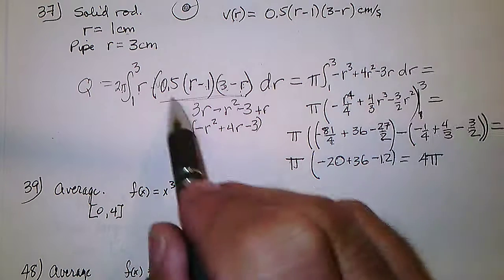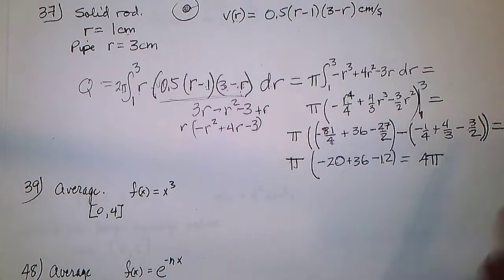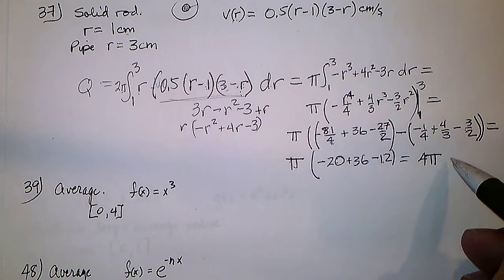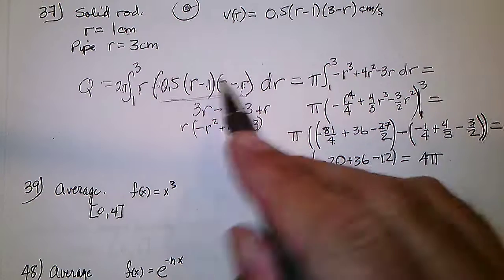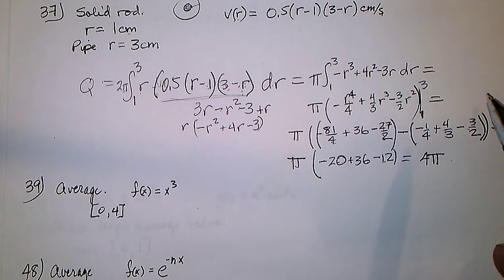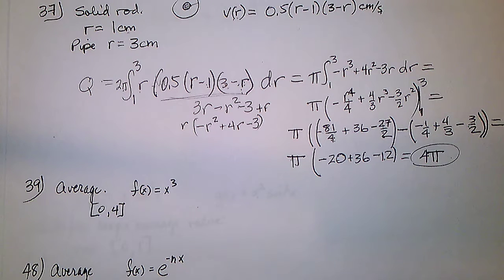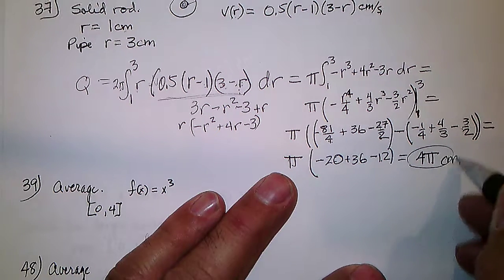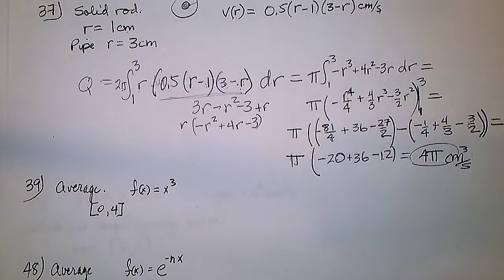Cubic centimeters per second. Cubic centimeters per second. This is velocity. It's meters per second. It works out. Times your area is supposed to give the volume. Anyway, oh yes, it gives you cubic centimeters per second. That's the flow rate. How much volume per second? Volumes per second, flow rate.